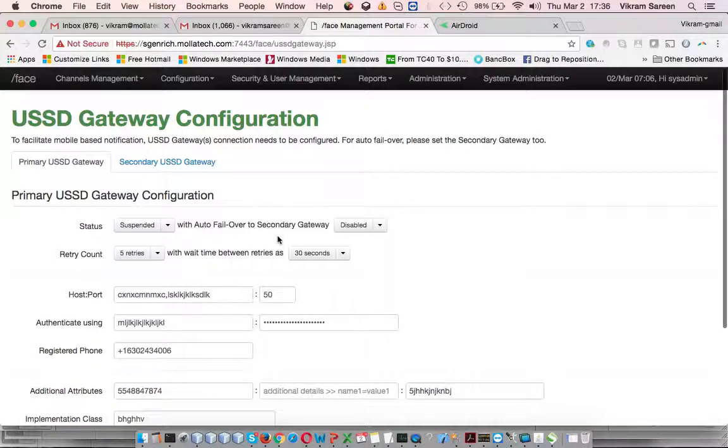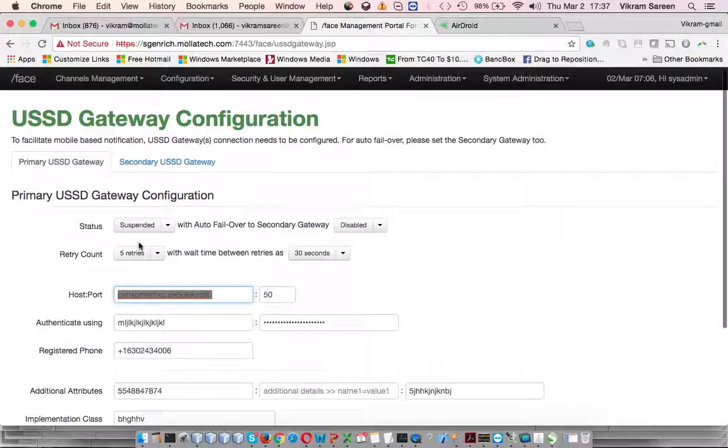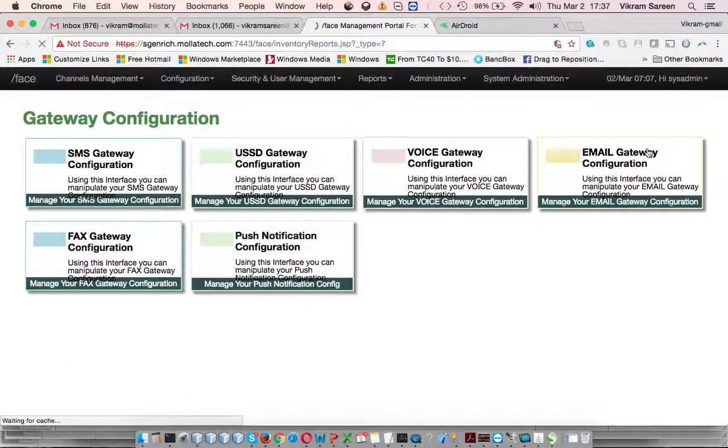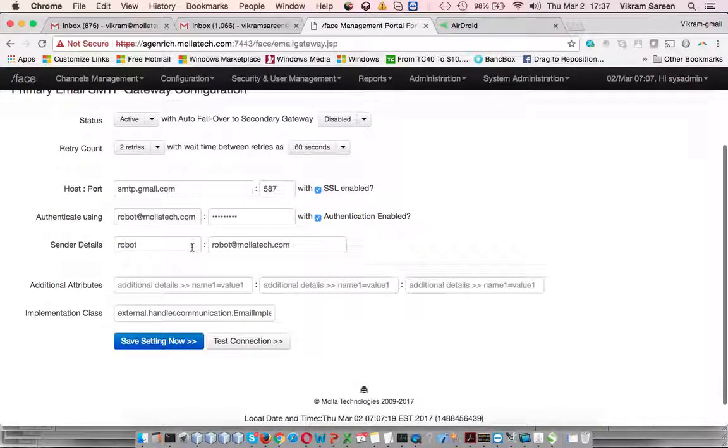Okay, one thing I would like to mention over here is that you have to put the proper host name when it comes to sending messages out. So the host name should be resolvable. If it's not resolvable, that means it will not work. So please make sure of that. Second is in the email part, which I'll explain now. This host name is very relevant because sometimes when you send the message out to the gateway, it will reject the message because your host name is wrong. So that is something which you have to define.